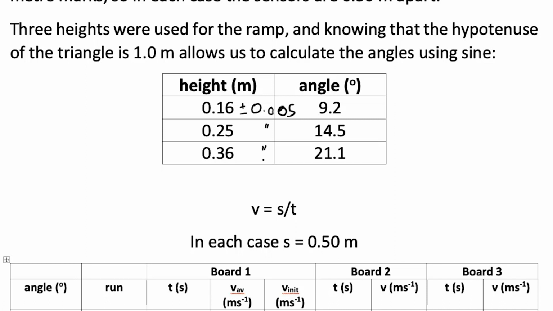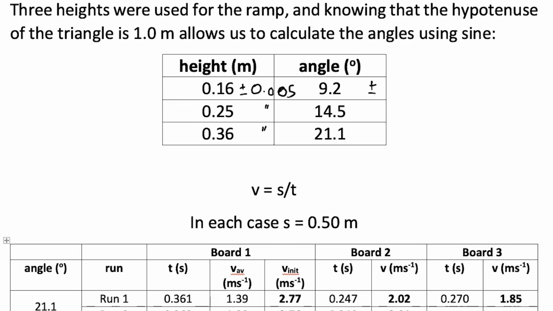Then you need to think about how that translates into the angle. You can't do the inverse sine of the uncertainty, but I would suggest proportional uncertainties. So the proportion that 0.5 is of 0.16, you'll have the same proportional uncertainty of 9.2. So that will give you your uncertainties in your angles, and you can work with those. Now they'll turn out to be your horizontal errors or horizontal uncertainties, which we tend not to put on the graph.